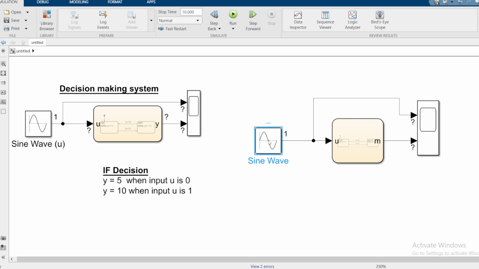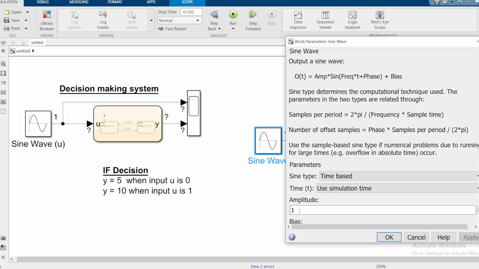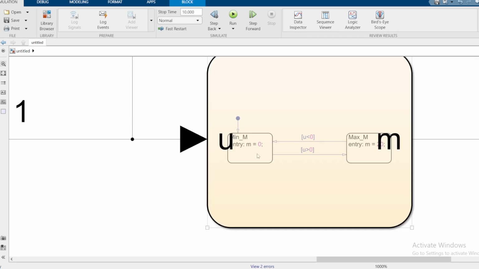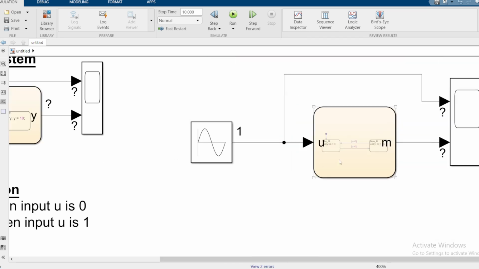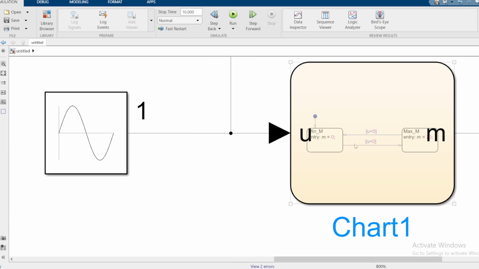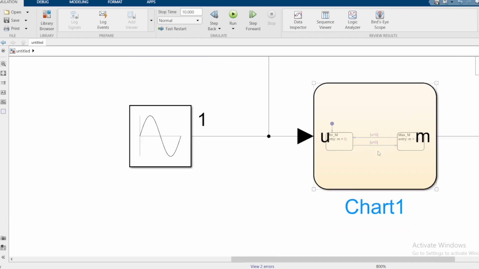Therefore, my sine wave is here. 1 is our maximum, and we said our decision here is I need 0 and 20. Therefore, whenever I go to the negative side, I get 0. Whenever I go to the positive side of u, I get 20.